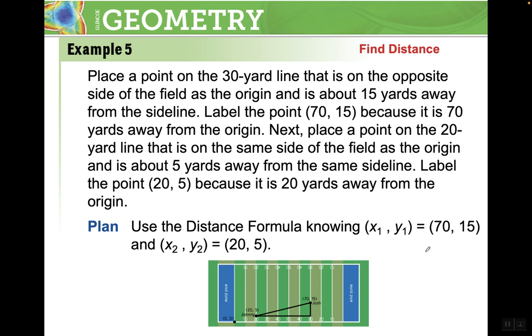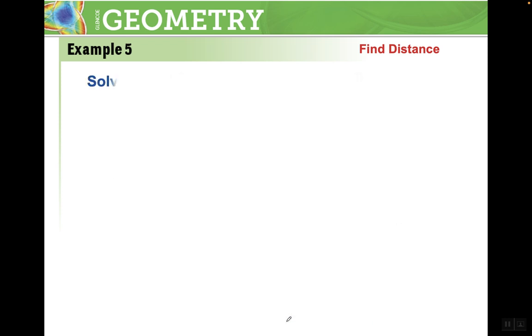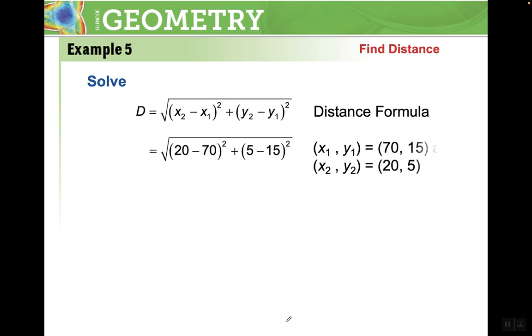You could also use the Pythagorean theorem if you wanted to draw it out here and just find the length of each leg of the right triangle. Here they're using the distance formula, so you can see how they did it. And again, it doesn't matter because you're squaring them. It doesn't matter which point is your x1, y1. Either way, it will work out as long as you're entering it into your calculator correctly.